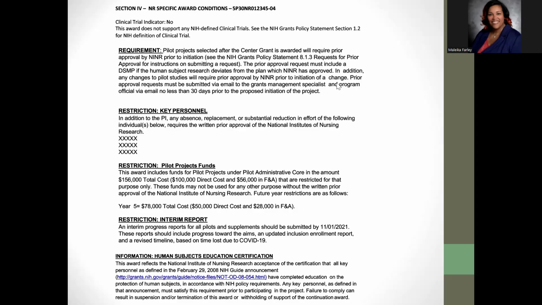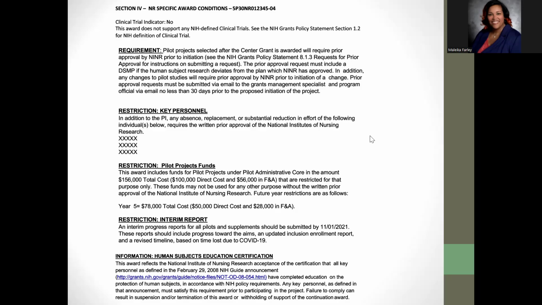That one's really critical, because if this were overlooked and you did not get that prior approval and they started spending, those costs could potentially be disallowed. And who's going to pay for them? I don't know. So it's really important that you're getting that prior approval.